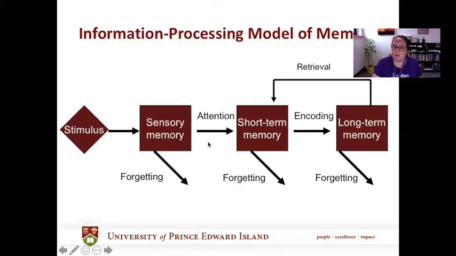If you pay attention to it, it will get into short-term memory. And then somehow, if you don't rehearse it, you may forget it. If you continue to rehearse it, you may be able to encode it into long-term memory. Something can be in long-term memory and you may not be able to retrieve it. Again, you would forget it. Or then you can go back for retrieval to bring something back into short-term memory. The two main questions we'll be asking ourselves throughout this chapter are, how are memories stored? To what extent are these memories that we have faithful to reality?